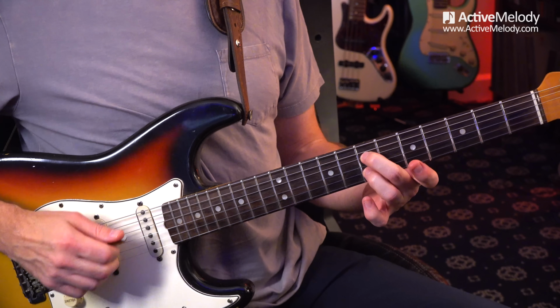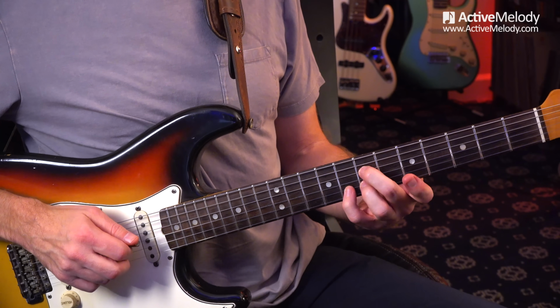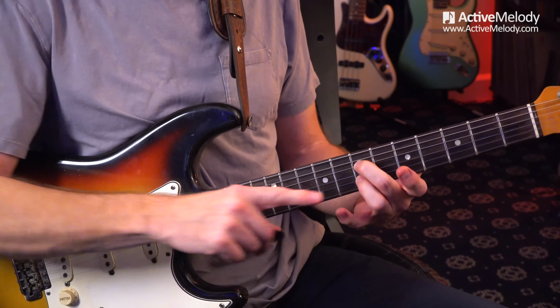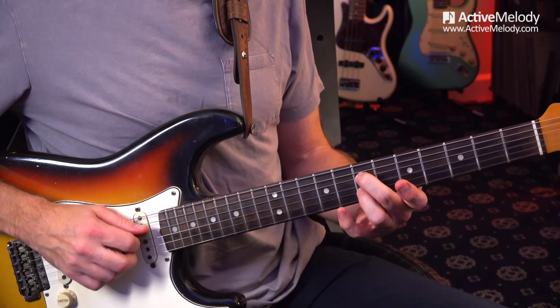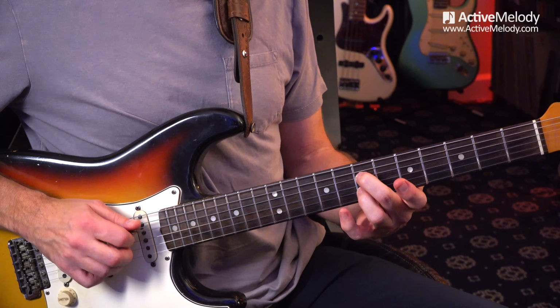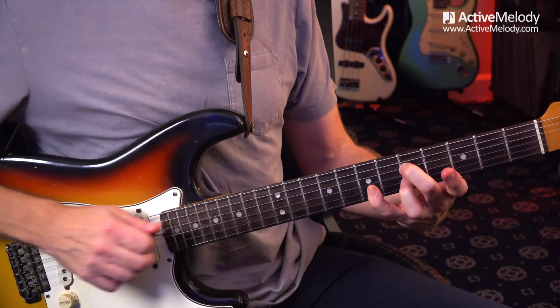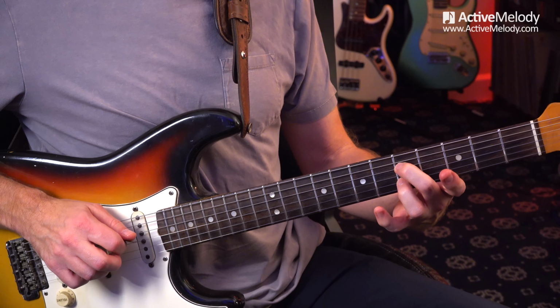It's a very simple concept. We're going to look at that first one that we started with. You can take your pinky and go up to the 8th fret and use that. That's it. So we're going to use our pinky to hit all of these embellishments. So we have this. If we go down 2 frets, we can now stretch up with our pinky and hit the 7th fret. That's our second one.